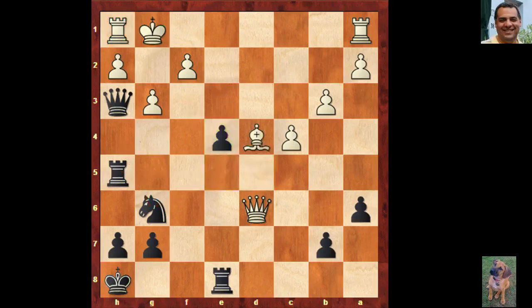Bishop d4 is played. Is there any particular cheapo this might set up? Well, queen c7. But it also stops knight e5. If knight e5, we can just snap that off and white would be okay. But now, instead here, we see this is actually interesting. It's very interesting. You see bishop d4, and I can ask you what is the most accurate move in the position based on weakness of the last move, actually, of bishop d4.